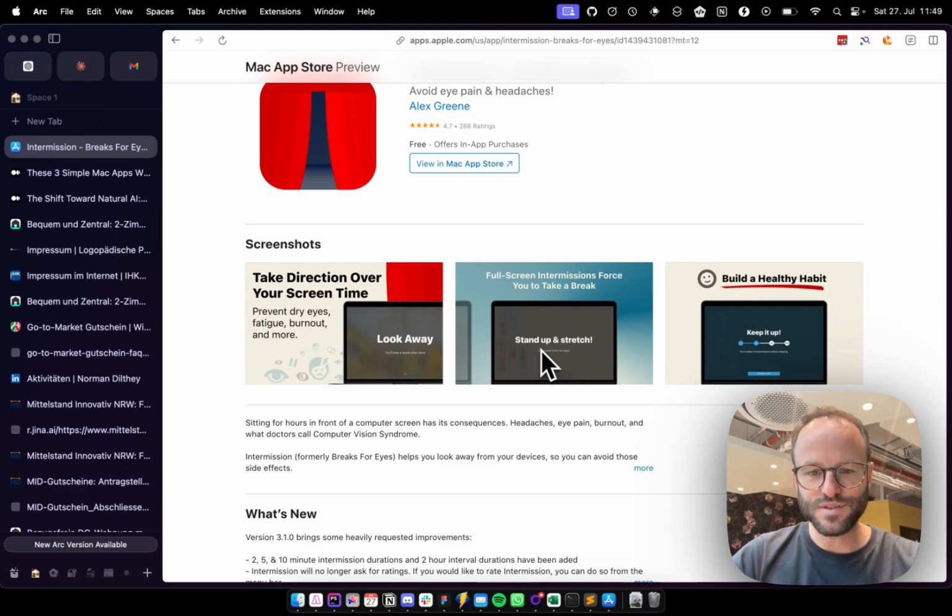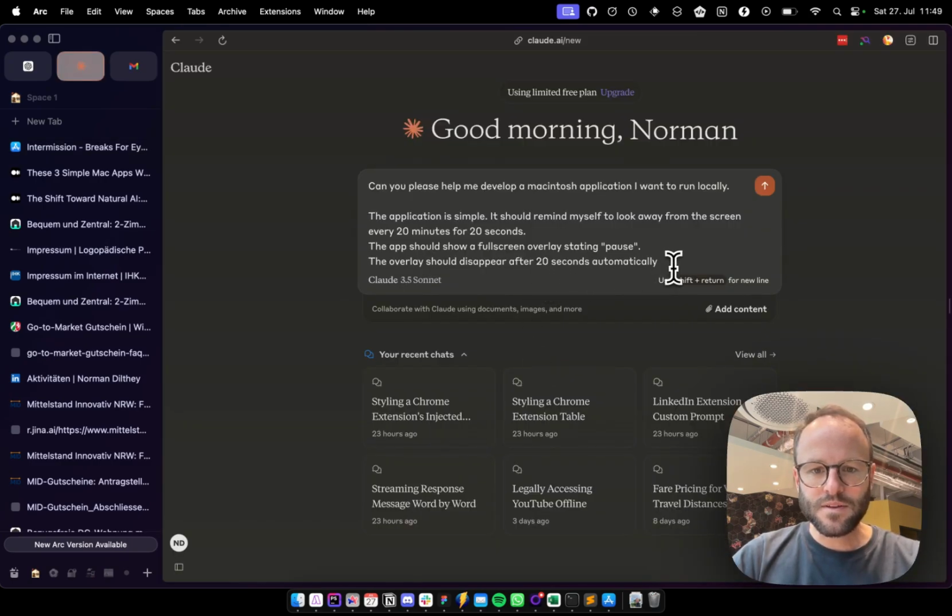Now, I want to just try and see if I can build this application real quick. Let's see where it goes. So I'm just going to start by prompting Claude in this case, and I've already started writing the description of the app which I want to build.